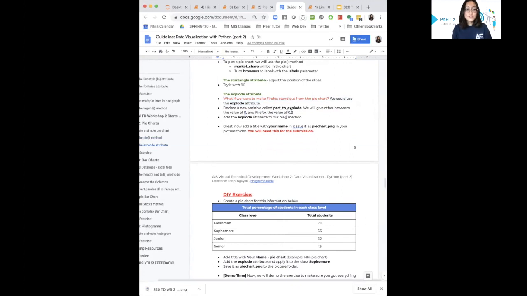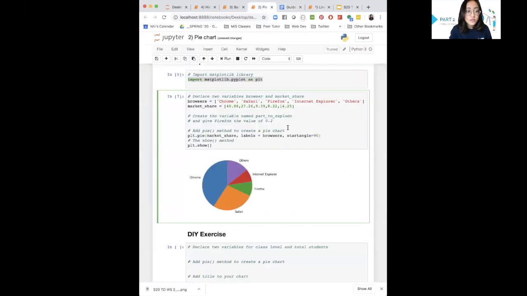And for Firefox, we're gonna give 0.2, so it stays a little bit outside of the center. So you go back in here, name the variable part_to_explode equal. And now for every single other thing, Chrome equals 0, Safari equals 0. For Firefox, which is the third one in the array, we're gonna do 0.2. Internet Explorer is 0, other is 0 again.